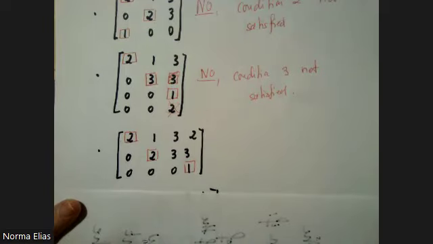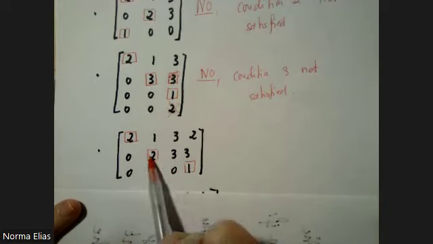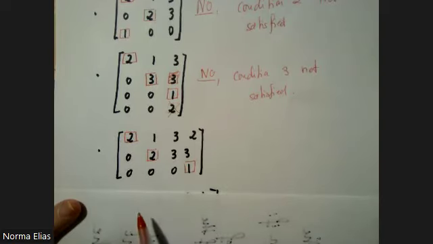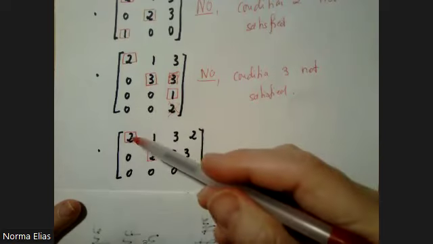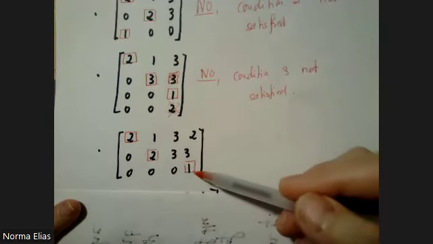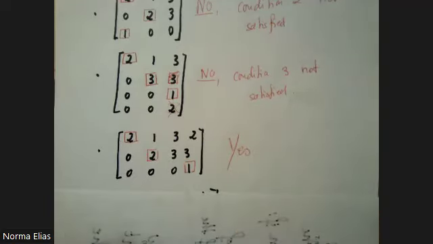Okay, please, I'm answering. I'm looking at chat. That's how I am looking at it. Absolutely, it is in echelon form. Condition 1 is satisfied. There are no rows of zeros. Condition 2 is satisfied. Every leading is to the right of the leading in the row above it. And condition 3 is, of course, satisfied. Once you have a leading, everything below it is 0. That's absolutely a yes.